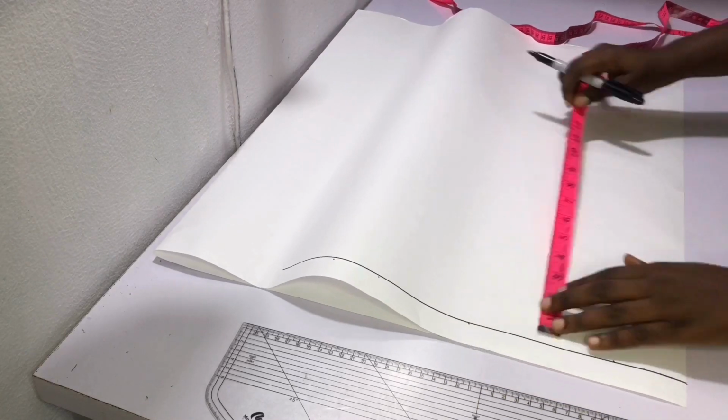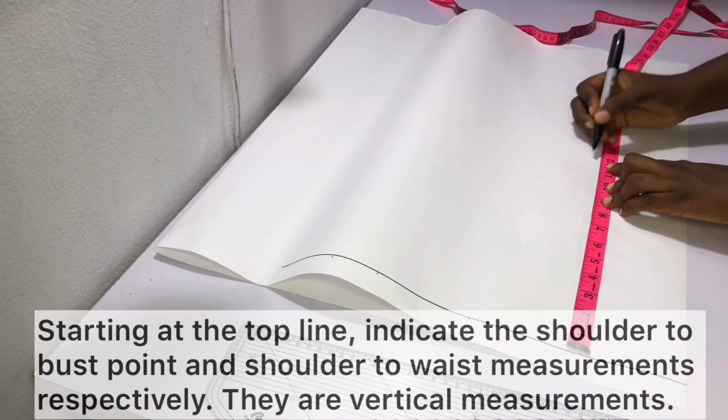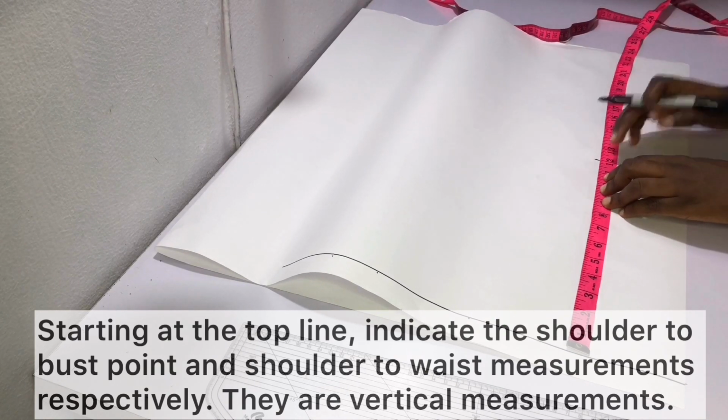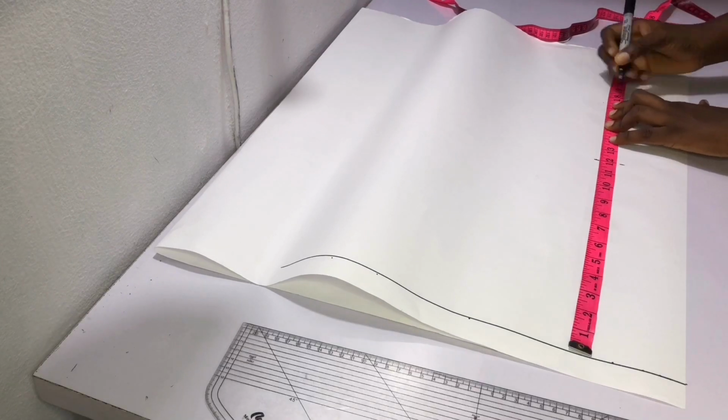Next, starting at the shoulder line, go ahead and indicate the shoulder to bust point measurement as well as the shoulder to waist measurement. These measurements are both vertical measurements.